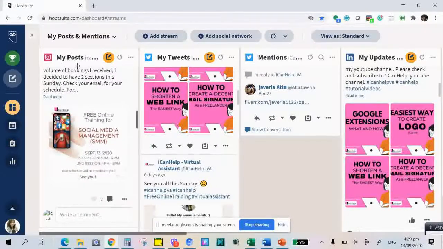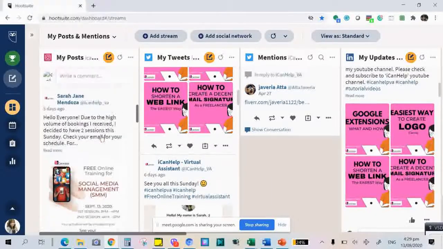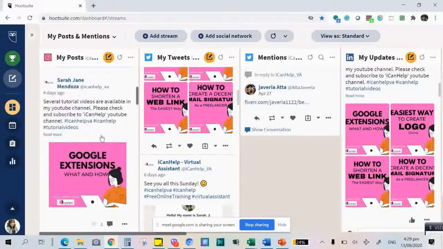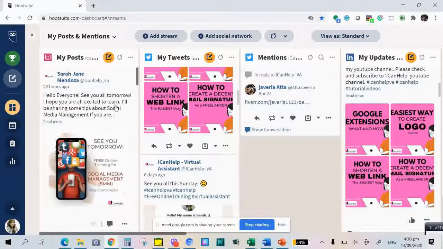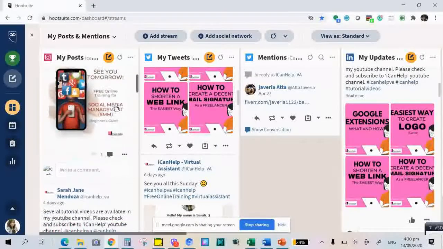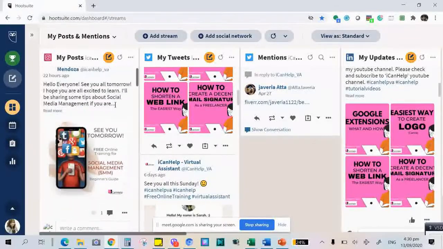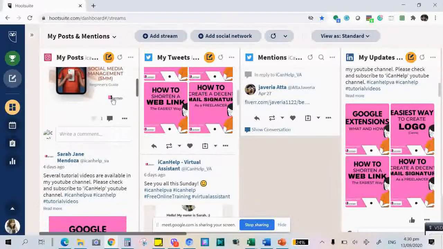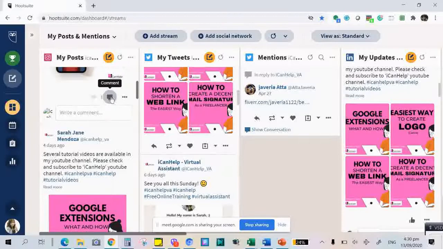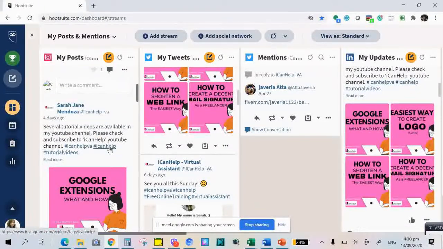So here, the first portion is the Instagram. As you can see, I can drag and drop, or I can scroll down and up the different accounts that I have, just like how it works on its social media site. Like in Instagram, you can scroll down and up, so it's still the same. And then you would see the different posts that you made and the engagement, or the likes or hearts that your post is getting. If there are any comments that you have to reply to, you can reply here. So you just simply write or enter your reply. Same with how the other social media works.